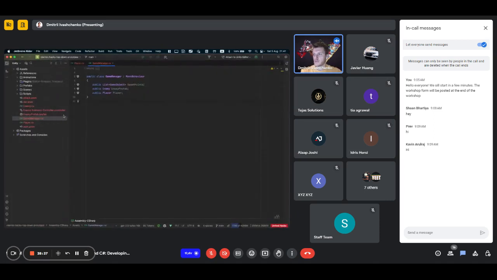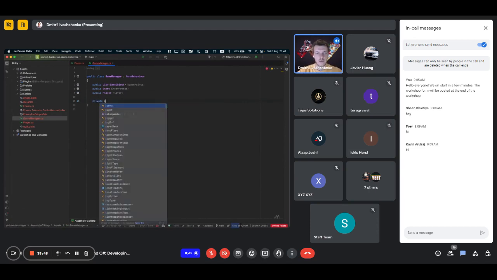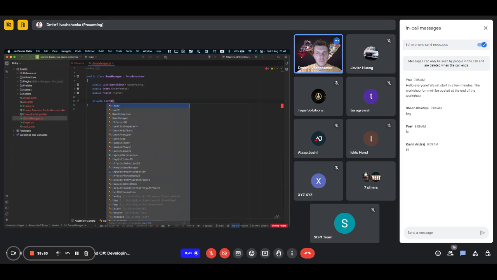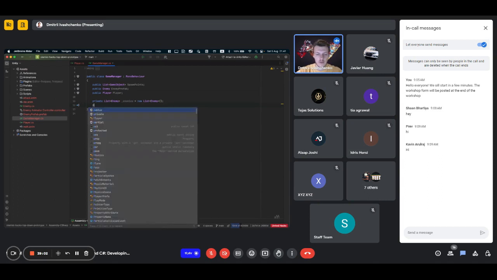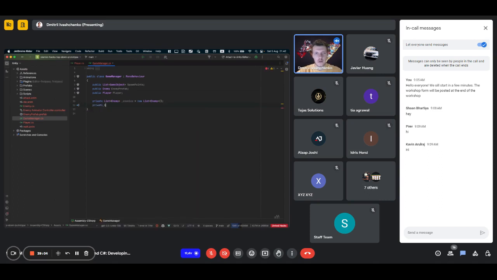So we need to add a spawn to our enemies, and let's create some private list of enemies. Let's call it enemies. Create it here. And also I want to have some spawn index. Private int spawn index.